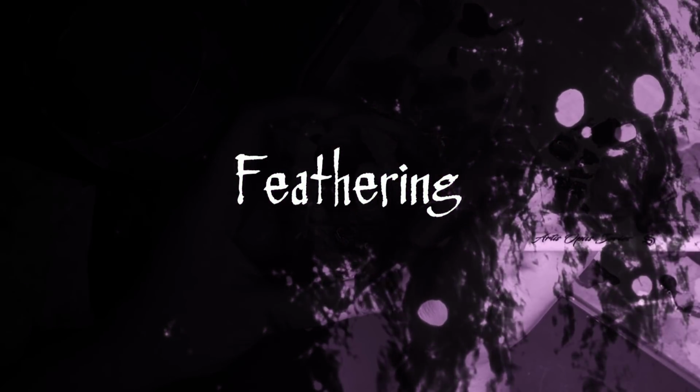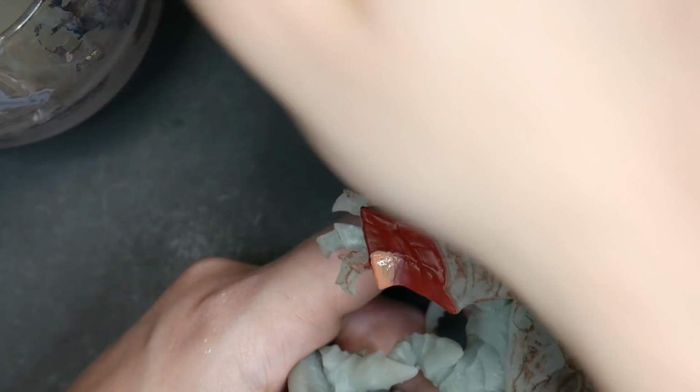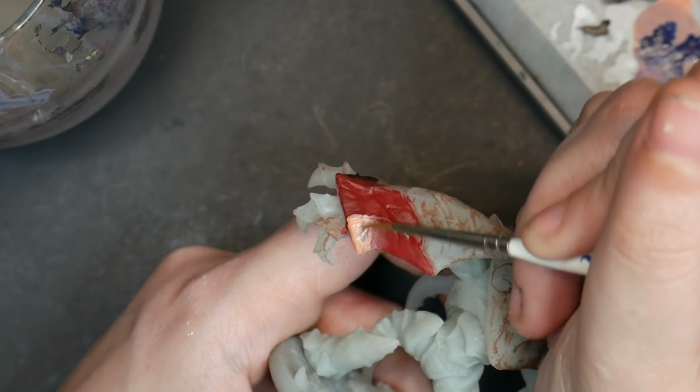Feathering. Feathering is blending out the edges of your layer consistency paint with a damp brush. Feathering can be done in place of glazing on your layer consistency paint. What you're going to do is apply your paint like you normally would, and then quickly use a damp brush and blend out or feather out those edges.